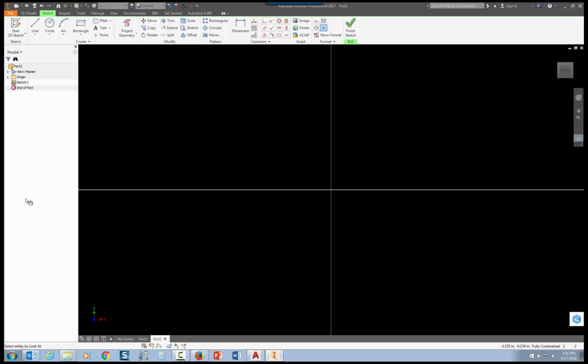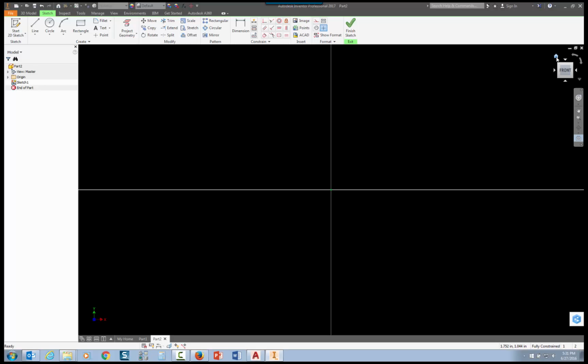Over here on the left-hand side, though, we have an area called the browser, and unlike AutoCAD, you're going to actually use this browser. You're going to see it's very important to you, especially as we get into drawing things. Now, I also want to look in the upper right corner at what we call the view cube, and on the view cube you'll see a little house-shaped symbol, which is actually the home.